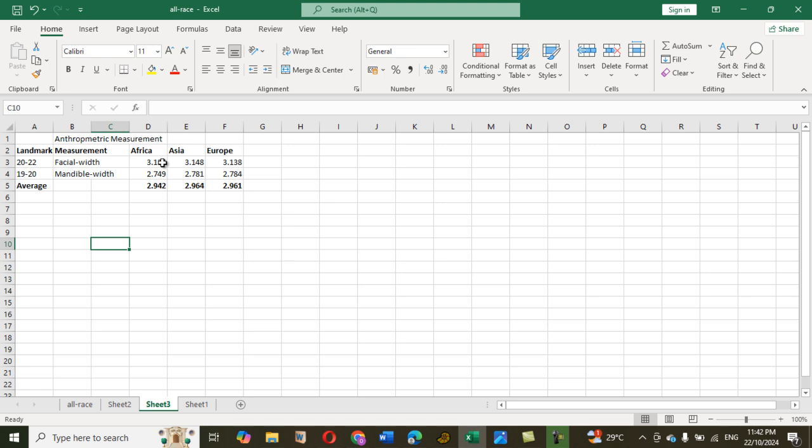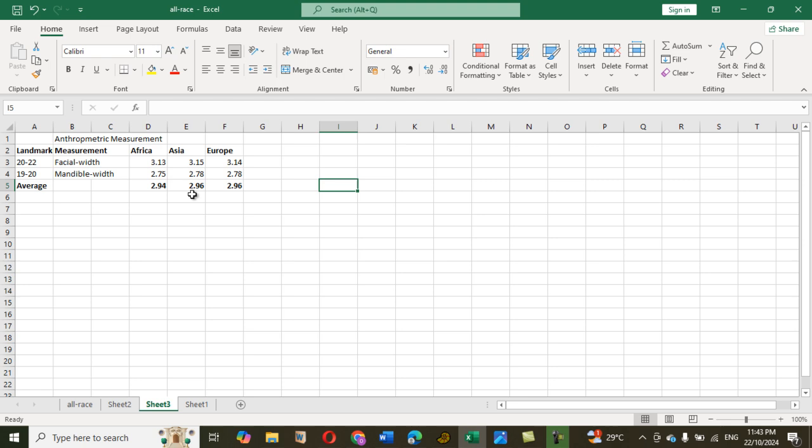Now you can discuss. If you look at it very well, you can see that the facial width and mandible width between Africa, Asia, and Europe are shown here. So you can compare across to see which one is bigger, which has wider mandible width. Here we have 3.135, 3.14, 3.1, 3.13. You can approximate to 2, so this will be equal. They will be roughly equal, but because of those 0 point something digits it makes a difference. That's why I didn't round it. I'll make it 2 decimal places. You can see that they are almost equal.